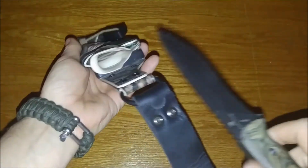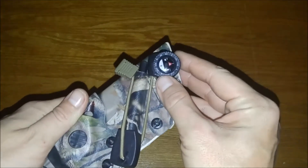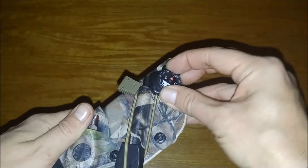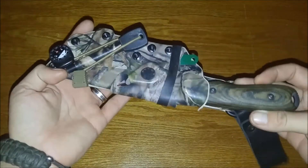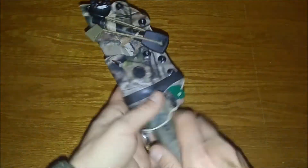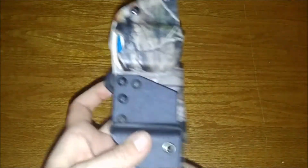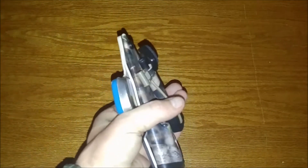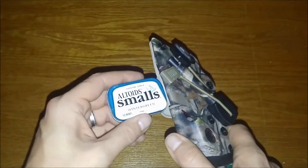It's got super retention — this thing is awesome. It has a ferro rod, a compass that works great with the rotator on it. This is the Atex Vista camo pattern kydex with what he calls the hawk light. He also added a toy holder on here — just slides in and out — I keep a little fishing kit in there. Really nice, just push it out with your finger and thumb.